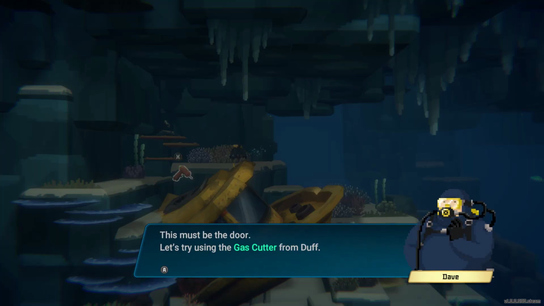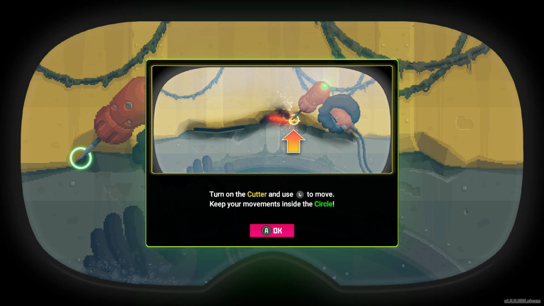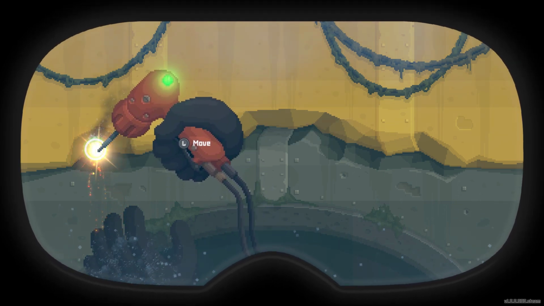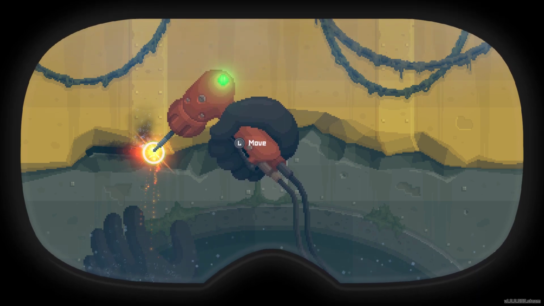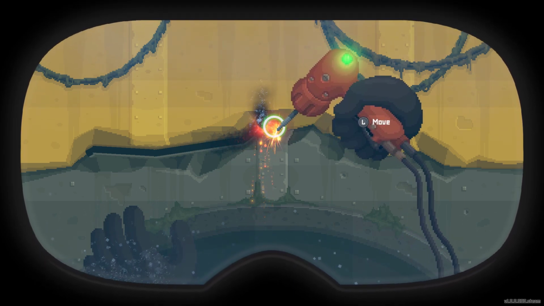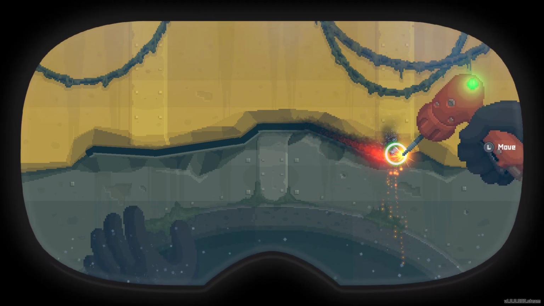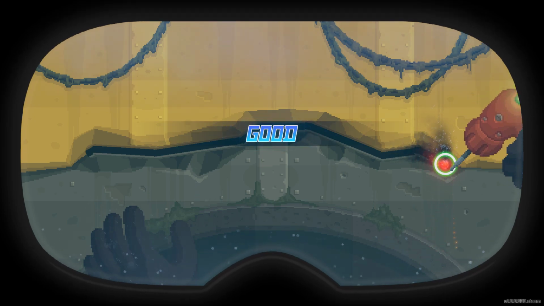Let's try using the gas cutter from Duff. Turn the cutter and use L to move. Keep your movements inside the circle. Great. Right trigger is power. Okay. Not a problem. Not a problem. Who fails at a task like this? Good. Not perfect, huh?